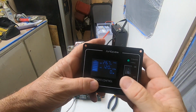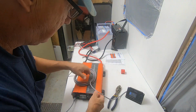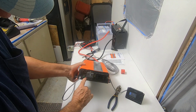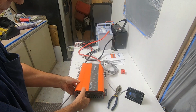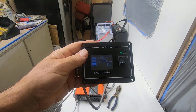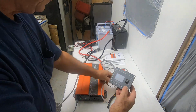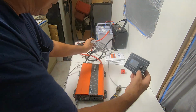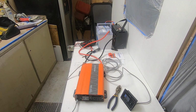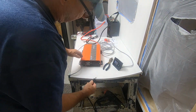So you can see there it says 60 hertz, and if that's incorrect, then what you'll do is adjust the hertz right here. See those two little white bars? Slide it up and down and adjust it to where it's 120 volts, depending on where you are. In Texas, that's what we use, or the US, however you want to look at it. So that's a lot of cable right there, so you can run it a long way. You don't have to have all this in your cabin or close to wherever you're sleeping, so you don't have to listen to the little fan blowing if that sort of thing bothers you.